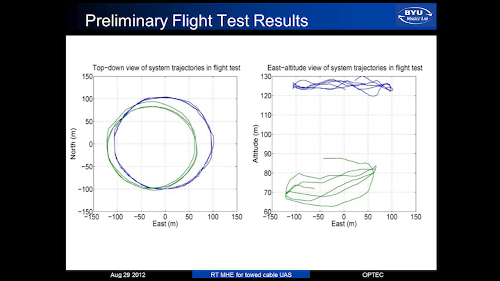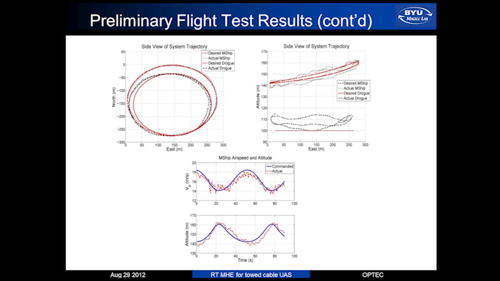So my part of the work is focusing on how we can maneuver the mothership to give a flat jog orbit. Here are some results we have got. Based on the dynamics of the cable jog system, we can calculate a trajectory for the mothership which can give a flat jog orbit.